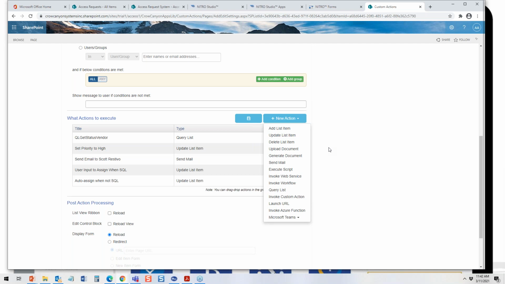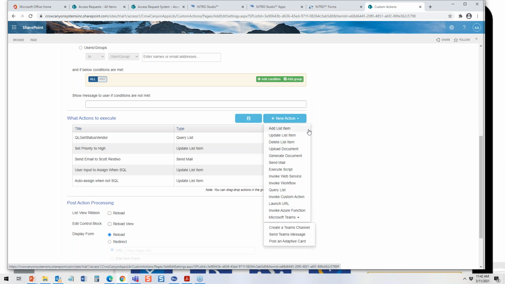You can update an item, send a message, create a new task, generate a document, and so on. Well, you can see the long list of stuff here. Even something like invoke web service opens up a whole huge set of possibilities from that custom action. We have one where you invoke a workflow. You can invoke any kind of workflow, and that would be one of our workflows. We also invoke Power Automate flows if you're in Office 365. And we have, for instance, this one where it sends a document to OneDrive or connects to Salesforce or something like that. Also invoke Azure functions. Look at this long list of stuff.